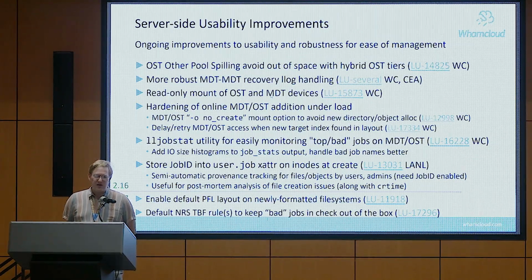Again, because of the changing markets, in terms of where Lustre is being deployed more in financial services and AI and things like that, or even in the cloud, right, being able to dynamically grow and resize your file system, that used to be a once or twice a year event, or maybe 1 or 2 years apart for a lab, right? But at some customer sites, they want to do this incrementally every month, right?